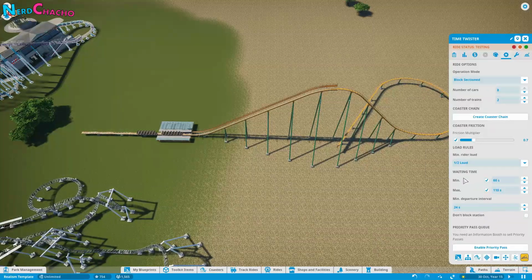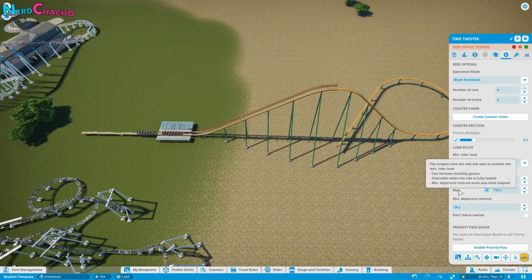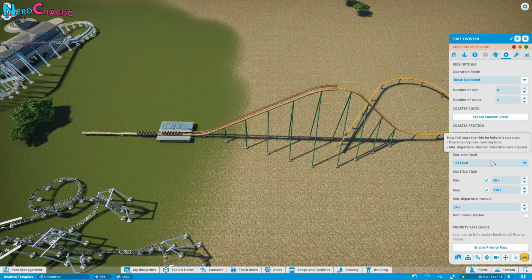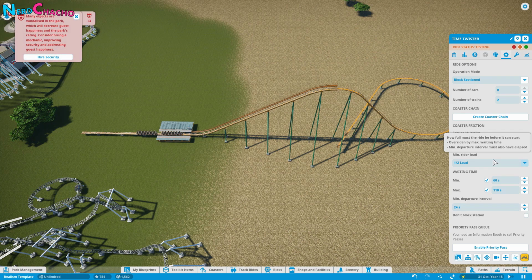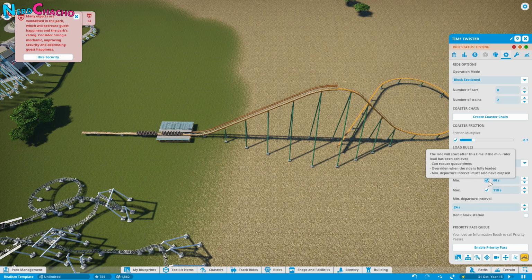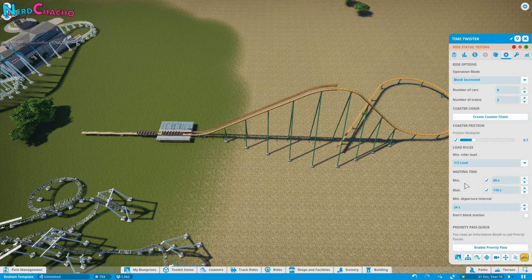I also have the options here to set my minimum and my maximum departure times, and I get quite often asked why these are an actual thing. The minimum length of time is so that you can set how long the train has to wait before it goes. Now be careful when you're using the minimum departure time, because if your minimum is set higher than your departure interval, then it's going to wait for the minimum and not your departure interval. So I like to turn the minimum off, because the minimum then becomes 24 seconds. It has to wait for 24 seconds.